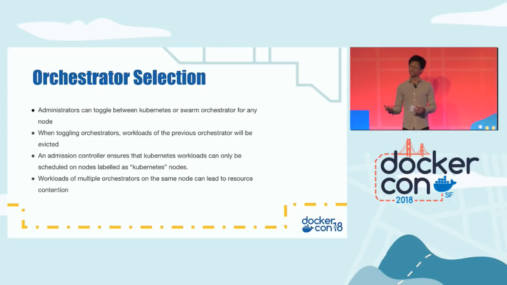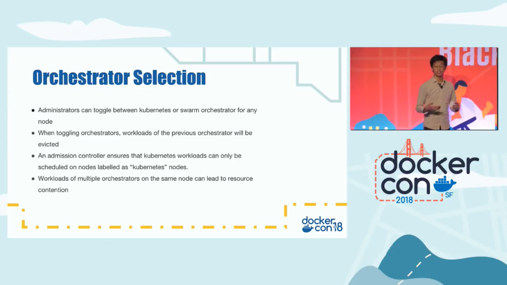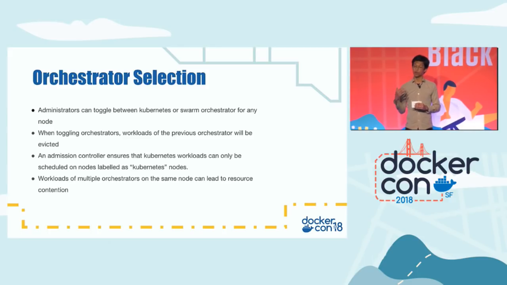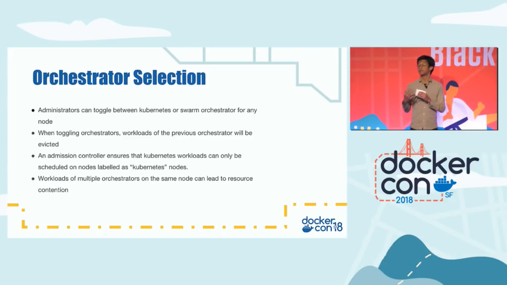And the way we enforce this is, again, with an admission controller. We actually automatically add a Kubernetes taint to all Swarm nodes. A taint is just a label added to nodes. And Kubernetes workloads won't get scheduled on a tainted node unless they have a toleration specifically for that label. And we have an admission controller which ensures that rogue users don't add a toleration for that label. If we find it, we just remove that toleration. So again, we can use admission controllers to ensure that users only run workloads in ways that UCP admins want.